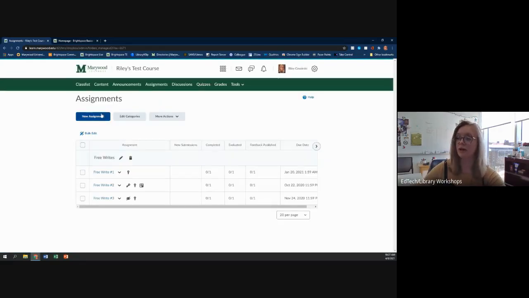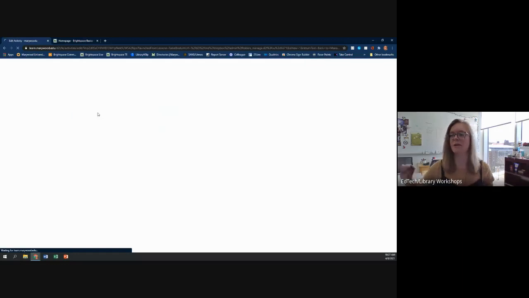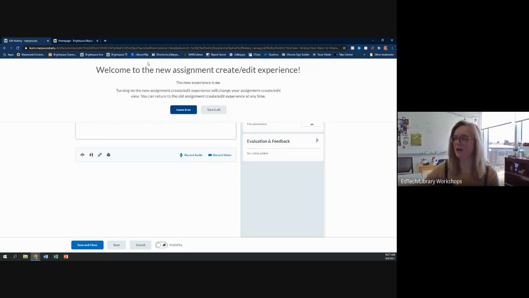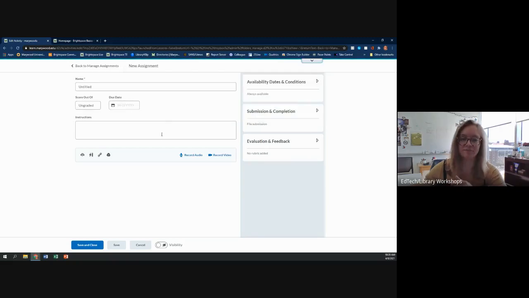So then I can actually create a new assignment. So I click that big blue button, and it brings me to this assignments page. Now I will preface this by saying this is the new assignments setup, and I think a bunch of people do have it, but there's also the old assignments setup. So I'm going to keep the new one on just so you see what it looks like, but just know that the old assignments experience looks exactly like when you're setting up those discussion topics. So it has all the tabs at the top, and it has all the same features that we can see here. It just looks a little bit different.